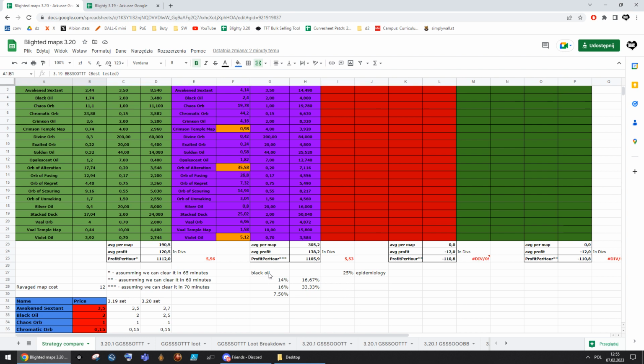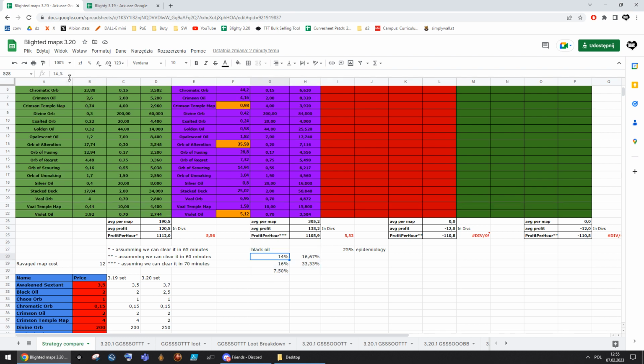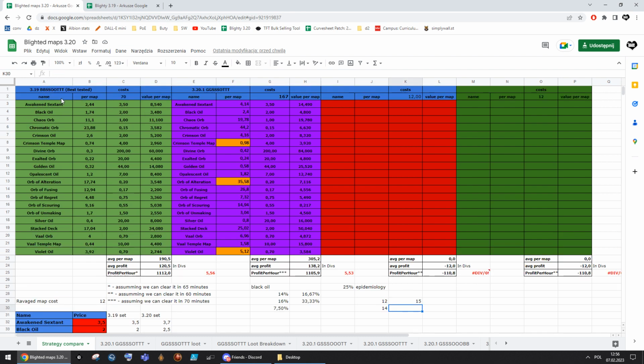So here I made a little calculation. They changed the black oil from 6, because previously you had like 25% of your map modifiers increased by epidemiology, right? So when you used two black oils, it was like 12%, because it was 6 plus 6, right? Now it's like 6 and they increased it to 7, so it's 7 plus 7, so it's 12. But if we increase this by 125, it was 15. So you see we lost like 1%, right? So it's 6% worse on average than it was in 3.19. That's the story, right? If they buffed it by 8%, it would be like 33% stronger, right? But we only get like a 16% buff, where it was 25 on average.